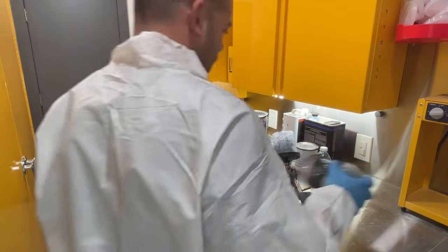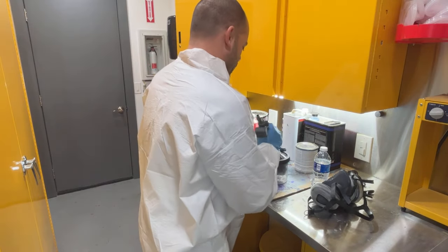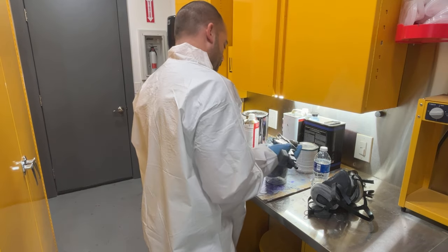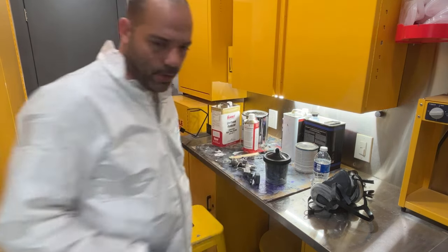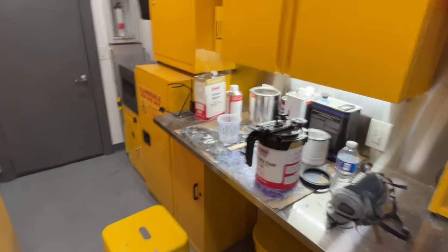Okay, I'm gonna let that dry for about 15, 20 minutes. And we're gonna put one coat of satin clear over top. So I'm gonna go ahead and get this stuff cleaned up. I'll come back and we'll get it mixed up and put our coat on. Okay, let's mix up some clear.